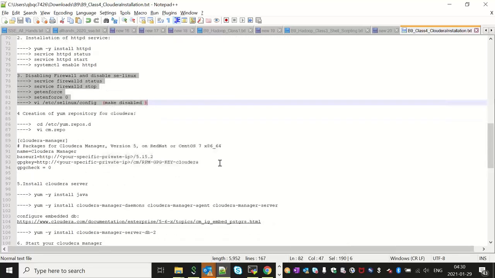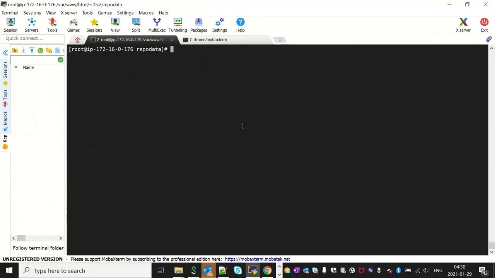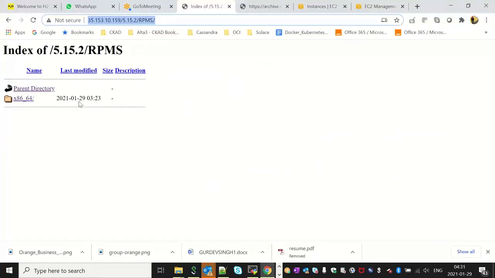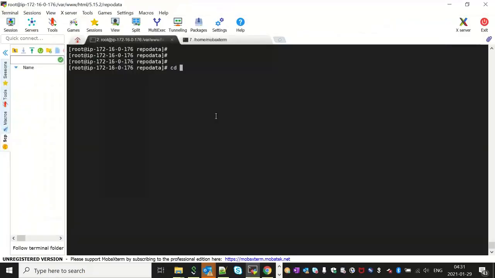Now, as I told you, since I want to install Cloudera Manager with yum, and those packages are present in my URL, I'll have to create a new repository file. So I'll go into cd /etc/yum.repos.d.